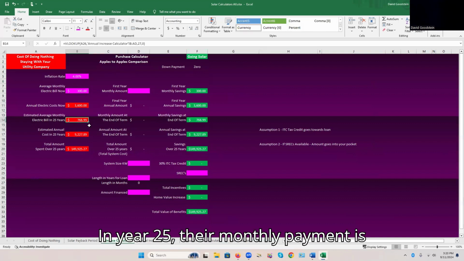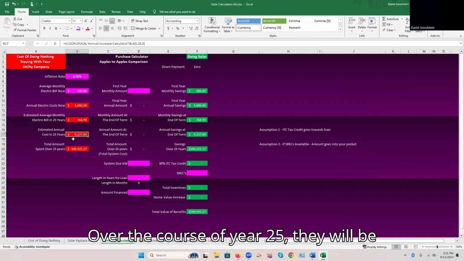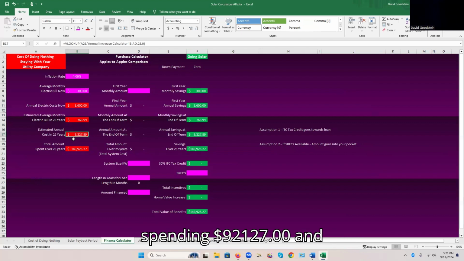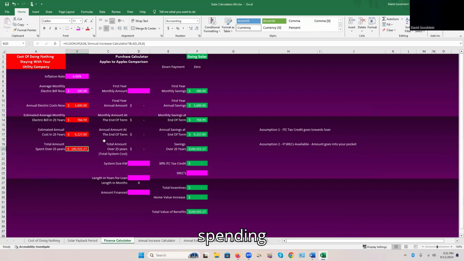In year 25, their monthly payment is going to be $768. Over the course of year 25, they will be spending $9,227. And over the course of 25 years, they're going to be spending $149,925.